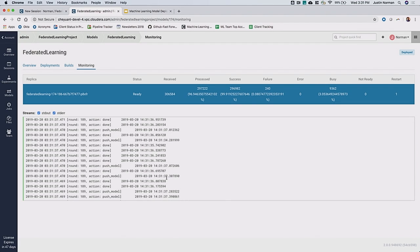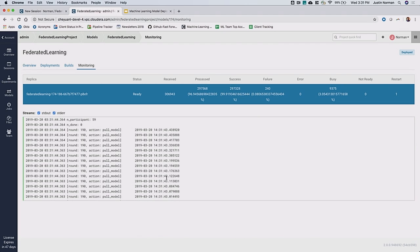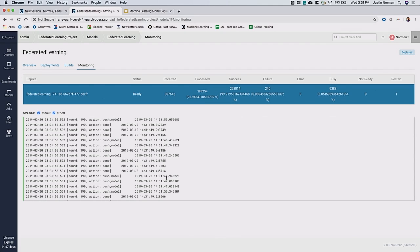So you can see here that at the top level, we've got the number of actual process API calls, whether or not they were successes or failures, and how many times it was busy. One of the things that can occur is you can have too many requests occurring at a single time for the system to handle, and that is one of the performance functions that you have to manage. That's different than just running on your laptop. What I'm doing here is, like I mentioned before, I have my laptop acting as one of the worker nodes. So it is running 80 different segments of the data, and it's running individual models on those 80 different segments and converging towards a federated model that is the best for all of them.